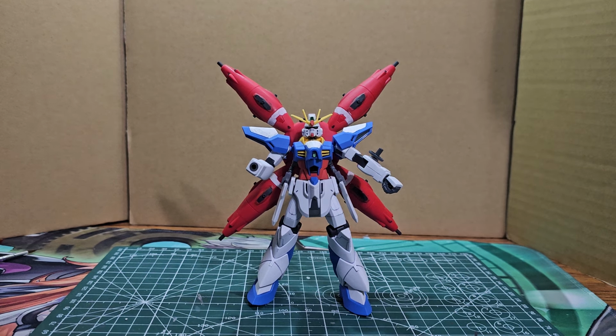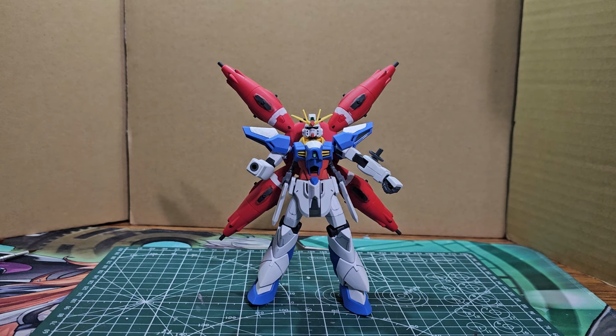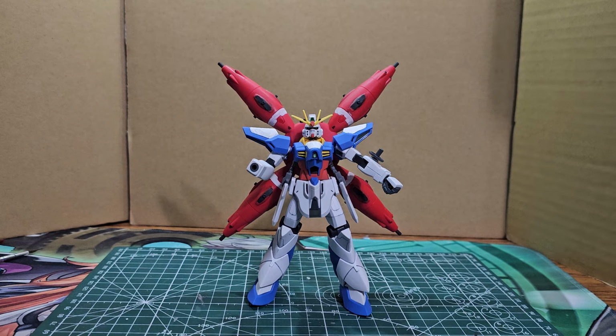Hello, this is Temporal, and this is Brutally Honest Bandai Kids, and this is the High Grade Gundam Seed Dreadnought Gundam from Seed. I think it's like MSV or something, or the Stray. I don't know, one or two. I don't know where the box is at the moment, but here it is, and this is a review for Grounded November.